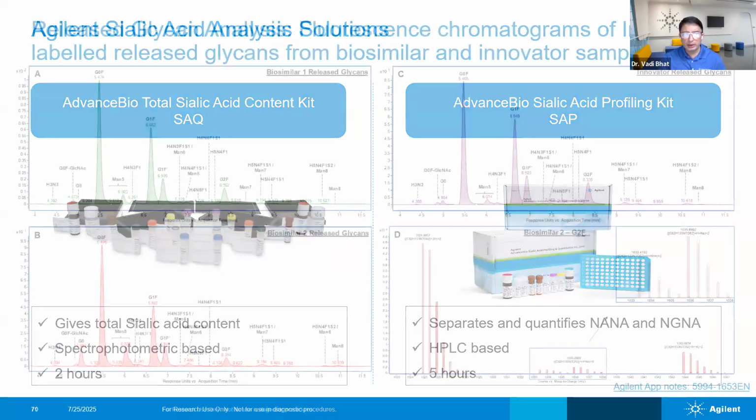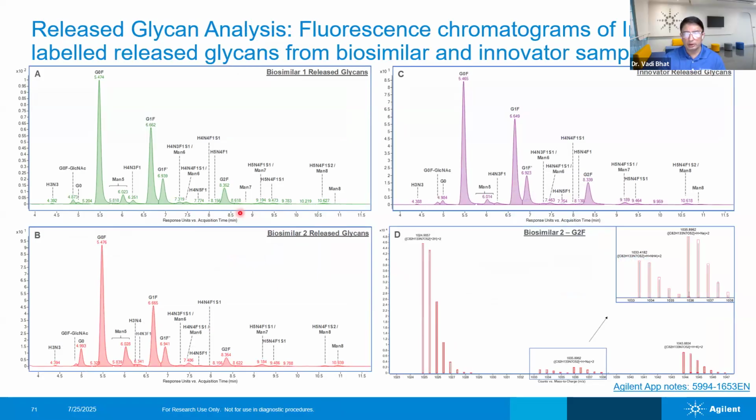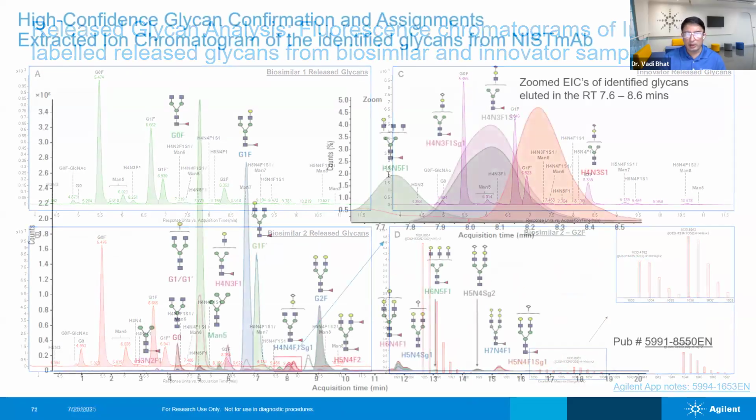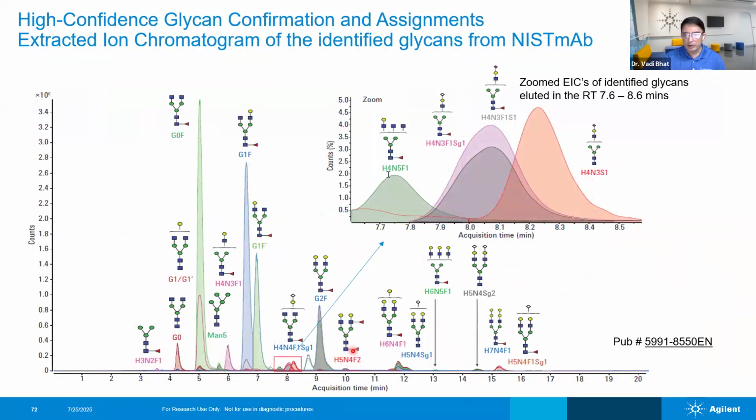Here you are seeing a comparison of fluorescence as well as mass spec data, and mass spec is really ideal because, based on the isotopic fidelity, one can actually get the formula and detect what kind of glycan it is, structure-wise, right? Now, as you can see here, this is the mass spec data. Nowadays, databases in the software can easily identify the glycans. One can go and process and identify what kind of glycans you have.